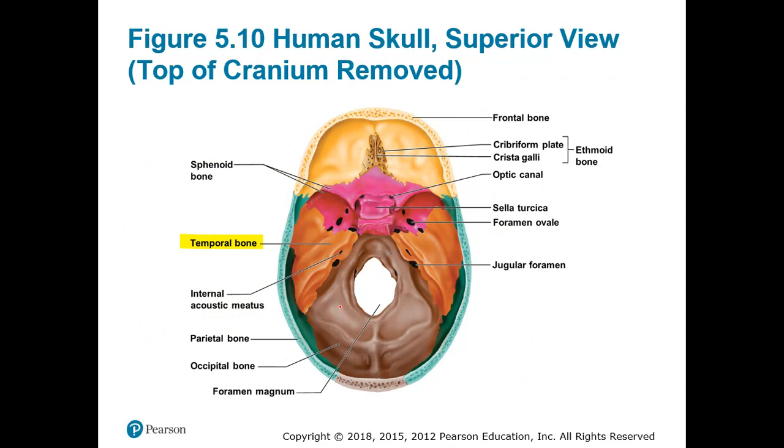This is another viewpoint of the bone. I do not give you this picture to label at all. This is if you were to cut the skull in half, so remove the top half of the skull, and you're looking down at it from the top. It kind of shows what the temporal bone looks like if you were to look inside your skull without a brain there. This shows several other bone markings that you see within this bone that I don't expect you to know. One of the big ones that I don't expect you to know is your jugular foramen. This is where the vein that drains your brain exits through.